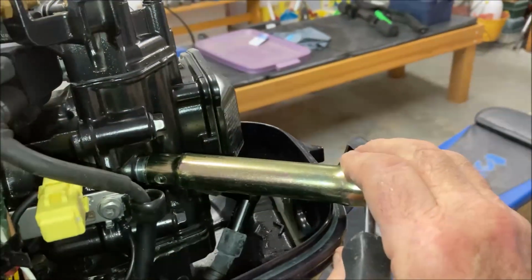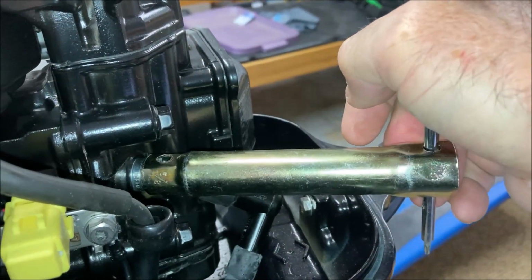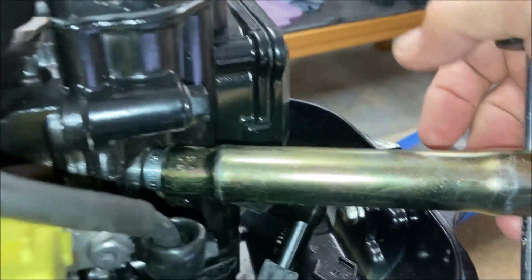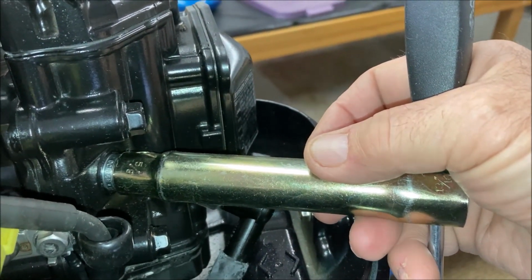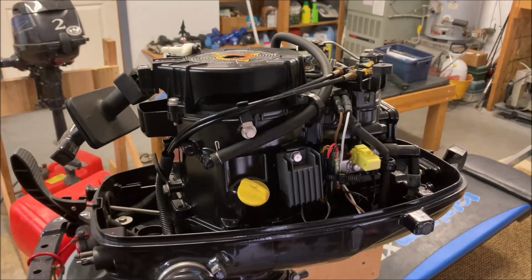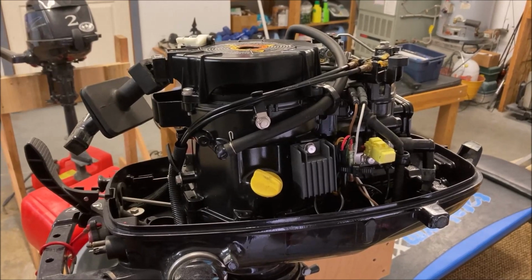So I kind of call it the oomph factor. There's tight, and then a little more, which should be about 12 or 13 foot-pounds. We're done up here on the top side. I checked all the connections and the hoses and the clamps. Everything seems to be in order.